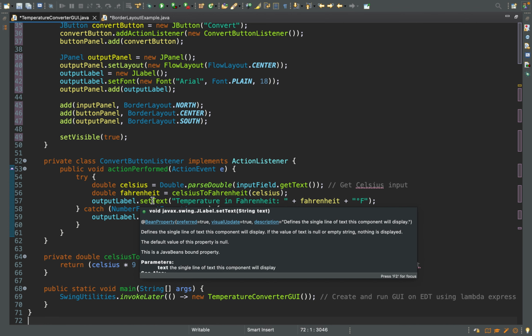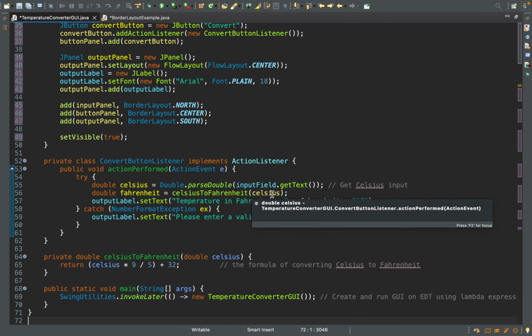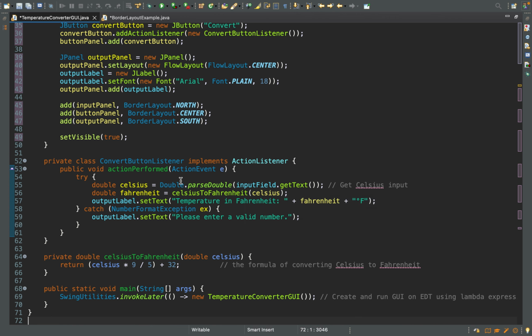And here, double fahrenheit: I called the method celsiusToFahrenheit, and I entered as the parameter the Celsius, which is the input from the user.